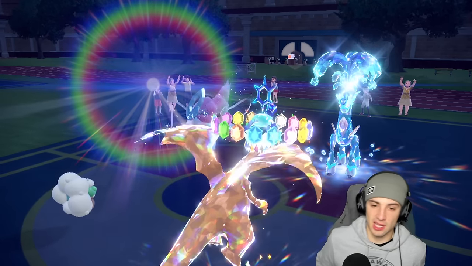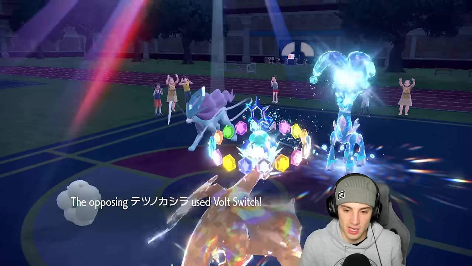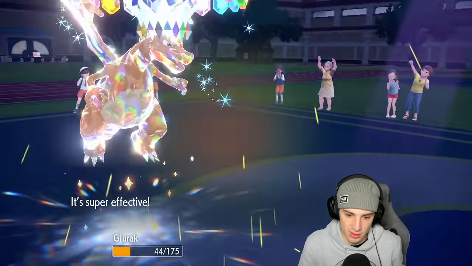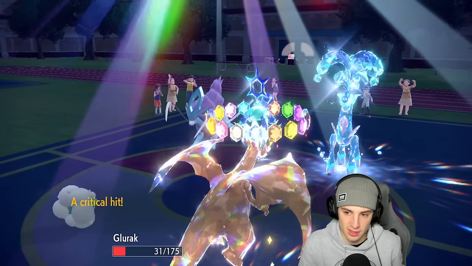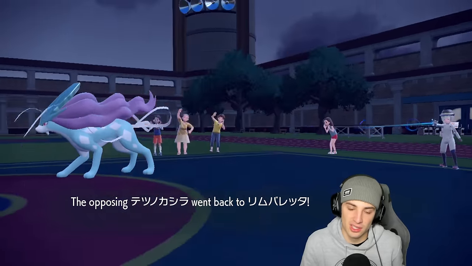We're going to pop the Sunny Day. That will neutralize any of the water damage coming in here as well. And they're just going to go for Volt Switch, so that's still super effective. Hate this game so much. And of course you get a crit. Like, come on now. Don't double down on my Charizard. Allow me to lose it.